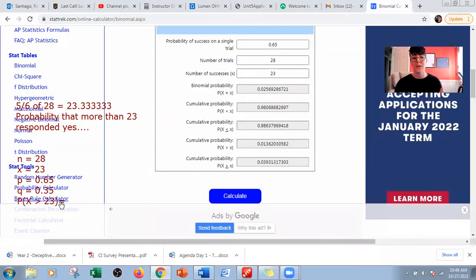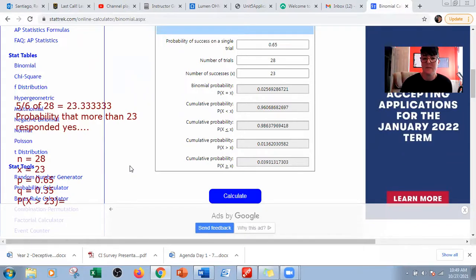If it says X is greater than 23, we want to make sure that we click the one that has that inequality. So the probability that X is greater than the number of successes, which is 23. Okay, so we don't show our work for all of the steps for each one, like 24, 25, 26? Yeah, exactly. I would make a comment: I use a binomial calculator to compute the following probability. I would include that probability statement: probability of X is greater than 23 equals, and then I'd write the solution there.